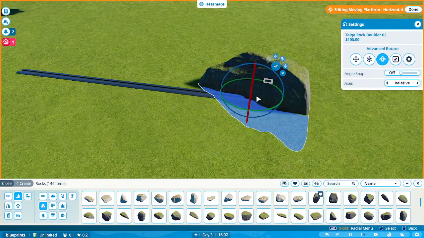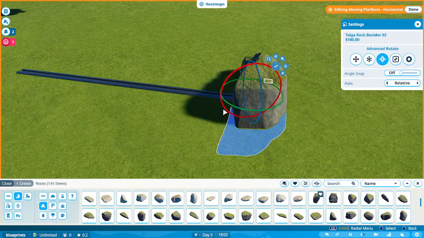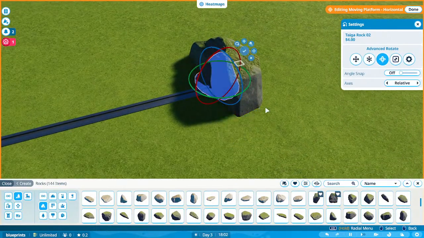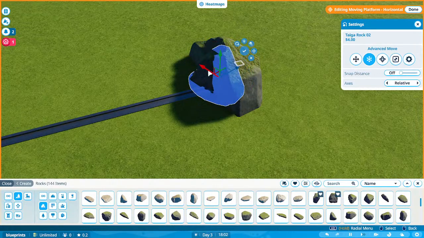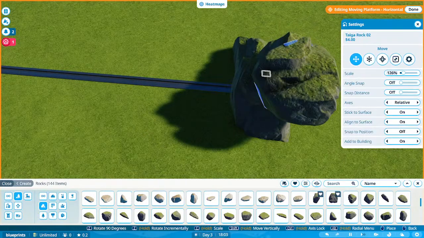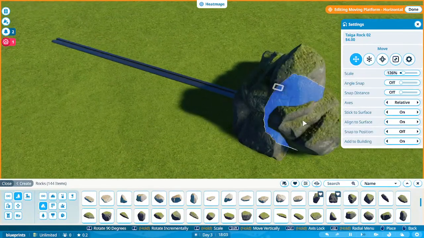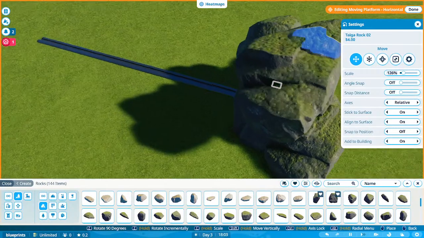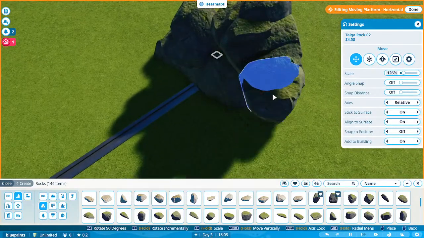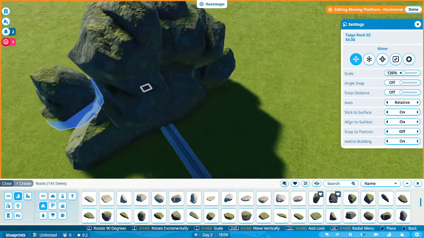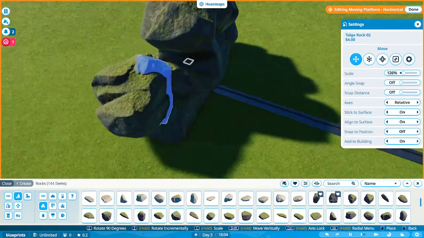Let's see. So you can have loose rocks, hanging rocks, and things like that hanging on.